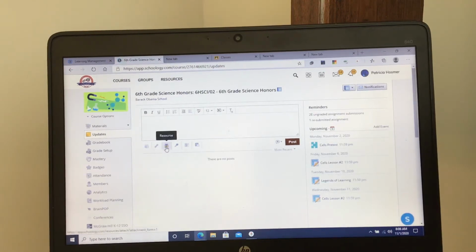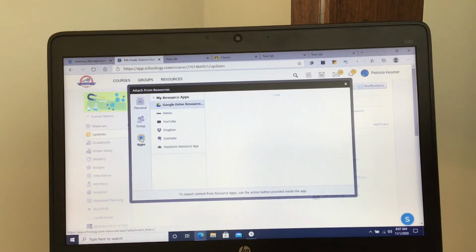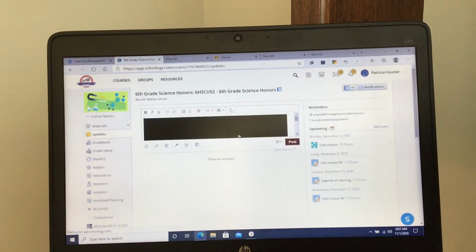Then you would go to your resource, and then to Apps, and it has copy of Mrs. Hosmer's classroom. That's what I saved it as, but I'll show you how to do that as well. So you would hit that slide that you'd want, and then you would import the embedded, okay?